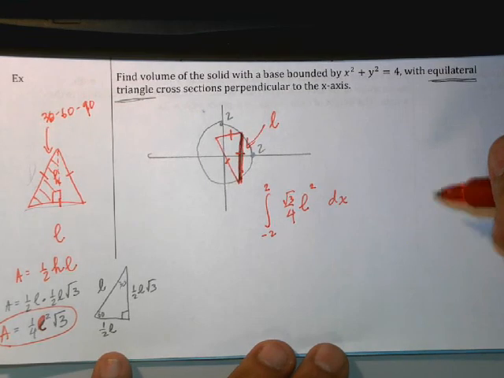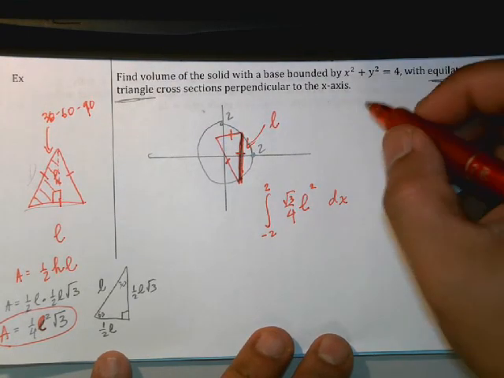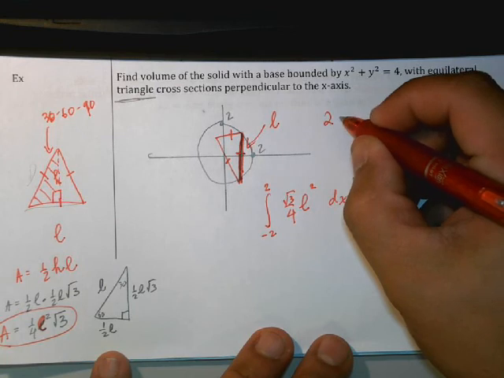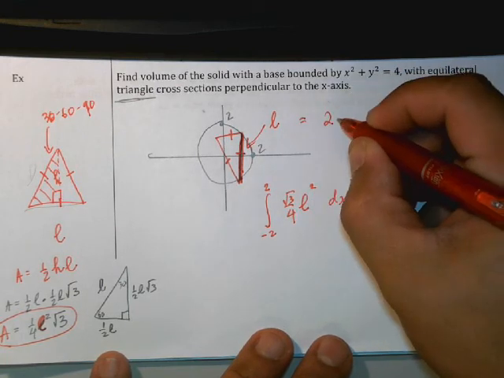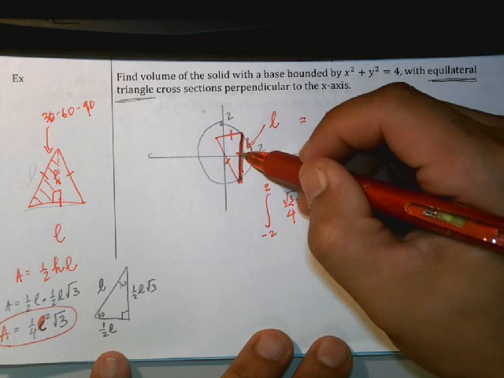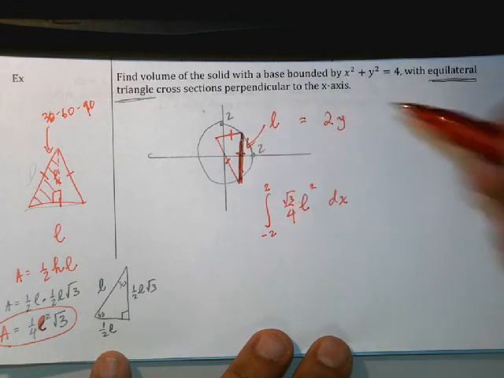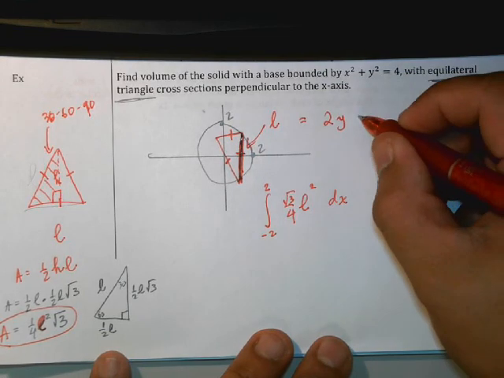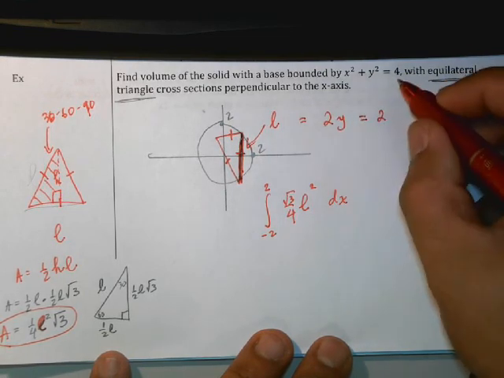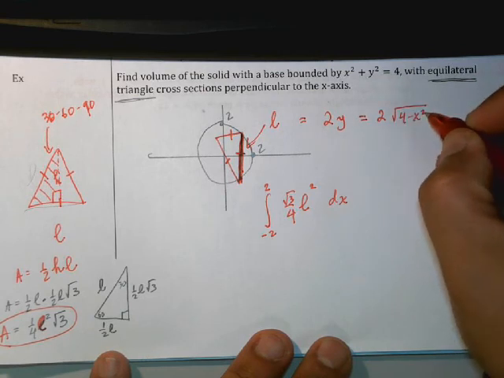Again, if you're having a hard time visualizing this, watch the previous videos that have some 3D animation and explanation for you. Okay, so L here is twice. L is equal to 2 times the value of y on the xy plane. Okay, because the y value is from this point up to here, and we're going all the way across. So this is 2 times y. Now this is, again, y is just equal to the square root of 4 minus x squared.